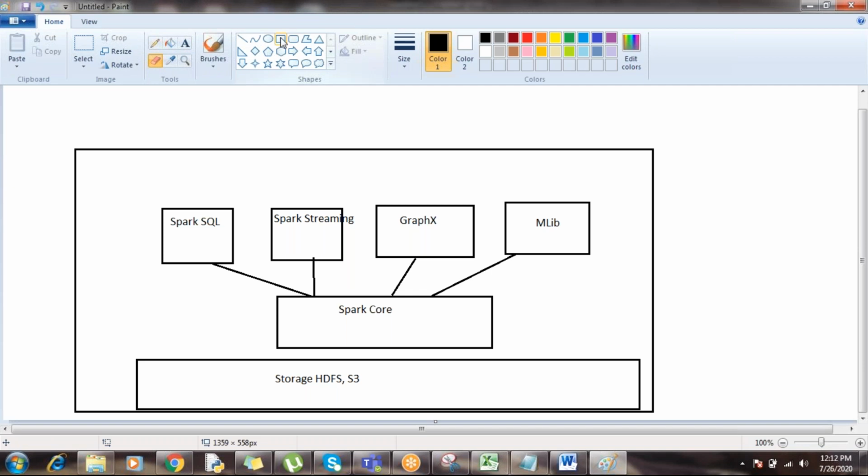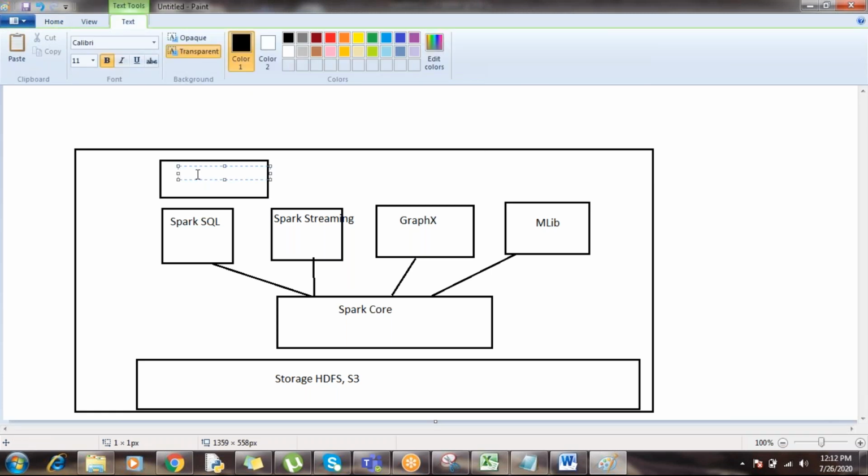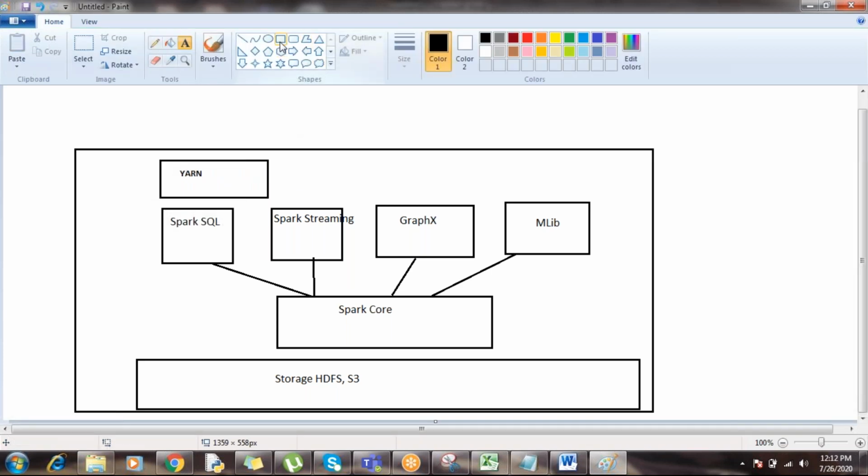Okay. So either they can use YARN or Mesos, that cluster they want to decide, or standalone.